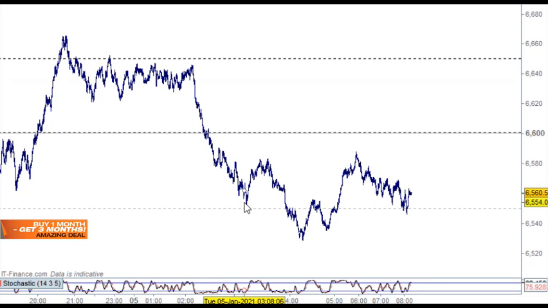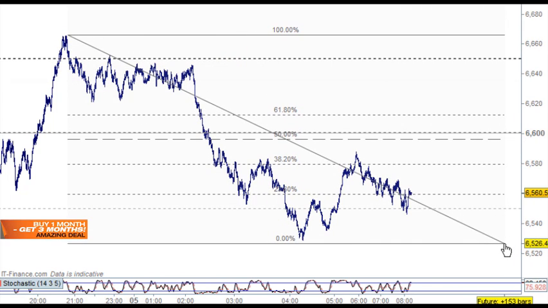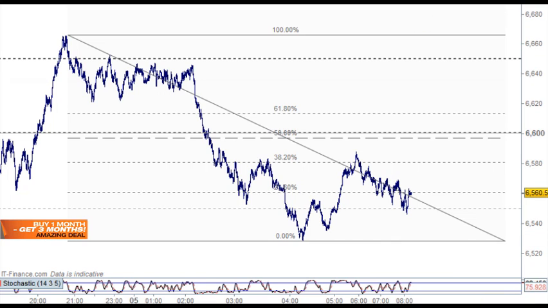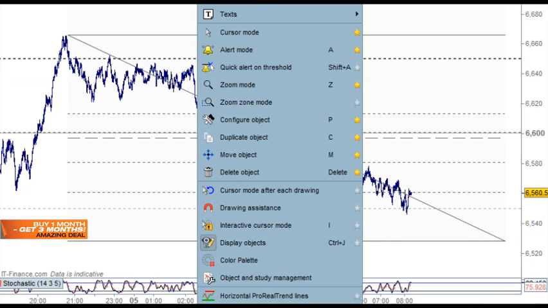This here now is corrective. I can see that this is corrective. So this is an A wave, a B wave, and a C wave here. I could look at it as wave 1 and 2 here, then wave 1 and wave 2 here. But it's more likely to be a B wave to the upside. So we'll have to look at that the same as the DAX in that regard. And we'll have to look for a bit of a rally coming into play back up to that 6,600.